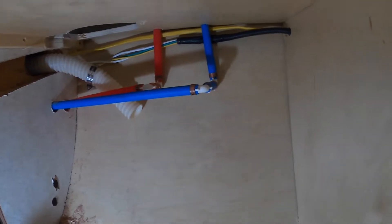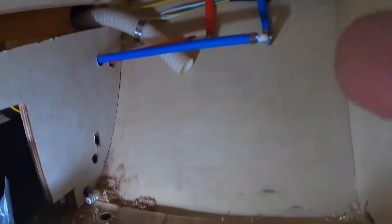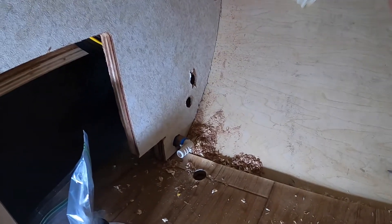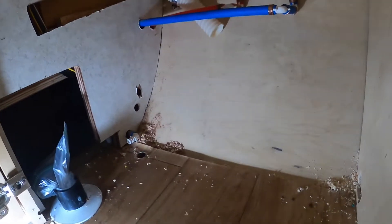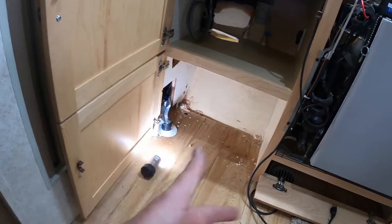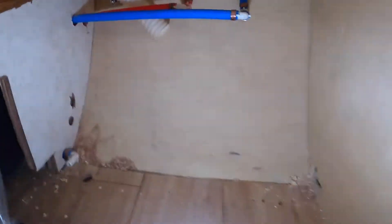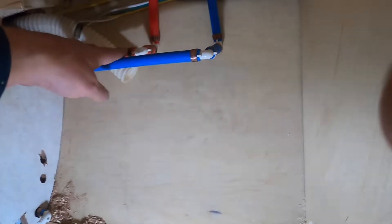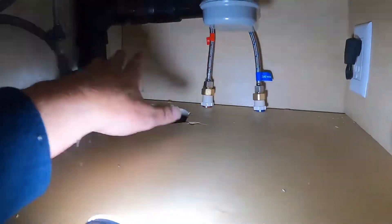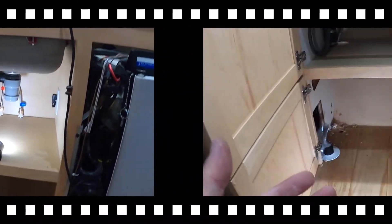All those wires we were running down here are now up there. I'm going to tie-wrap them up and make them neat — much nicer. I need to take out that original pickup line; we don't need that anymore. I've ordered the tank today — should be here in a few days and we'll mount it underneath. My next stop: if you look, you can see the blue and red pipe — the hot water lines and cold water lines going to the sink — they're in the way here, so I'm going to move them from here over there to free up more space.